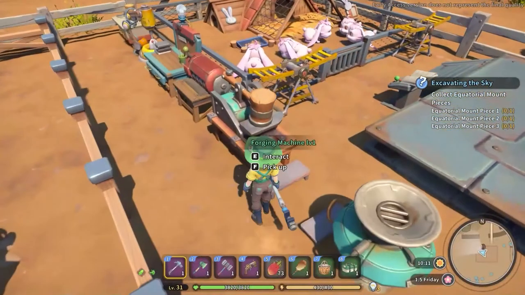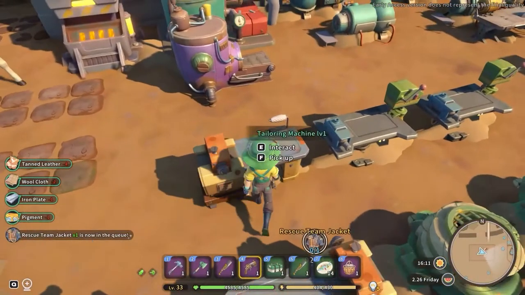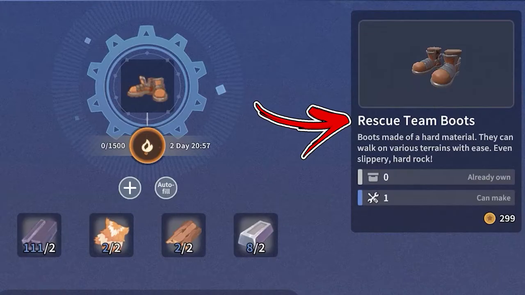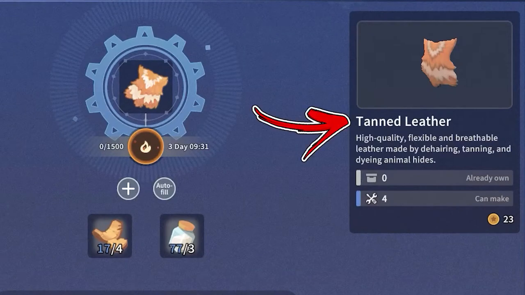Tanned leather is a refined material mainly used at the forging machine in order to produce the iron great sword. Plus, you'll need it for the tailoring machine in order to produce many gear pieces. To be able to craft it, interact with any tailoring machine where you will be able to find its recipe that will require some coarse leather and sea salt.